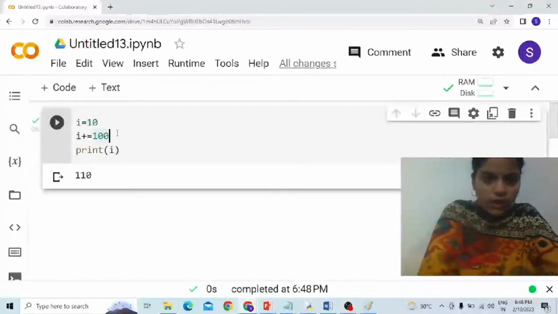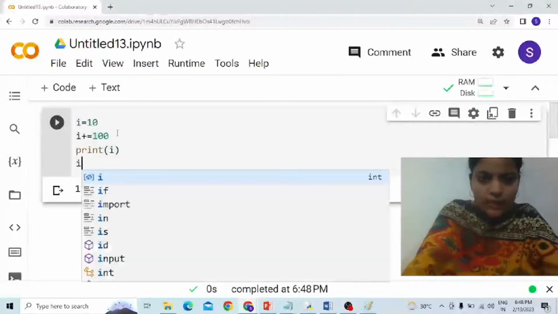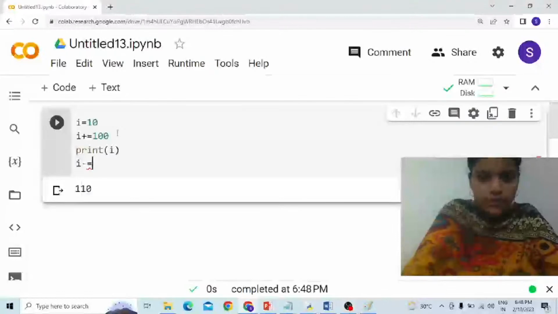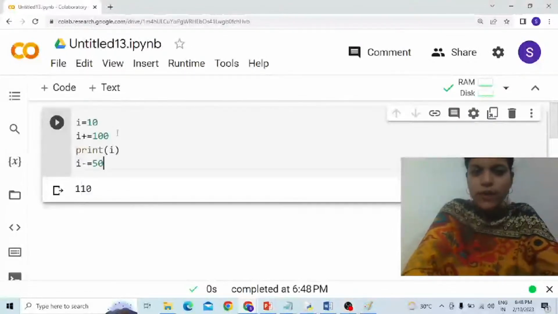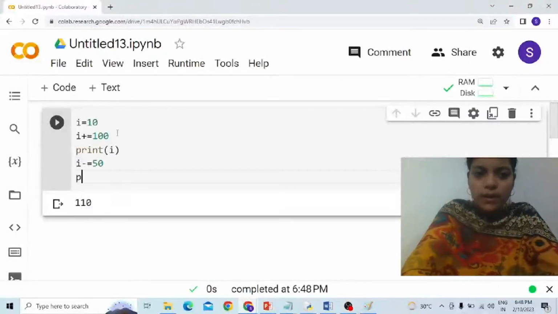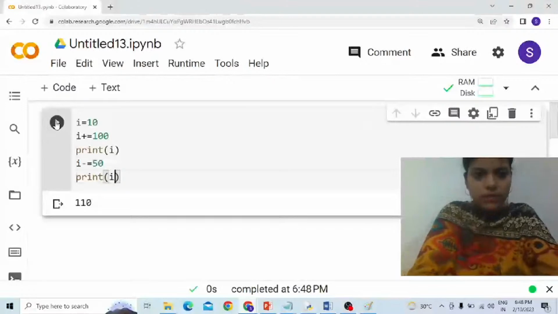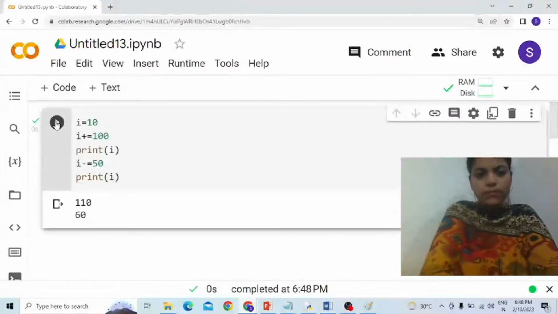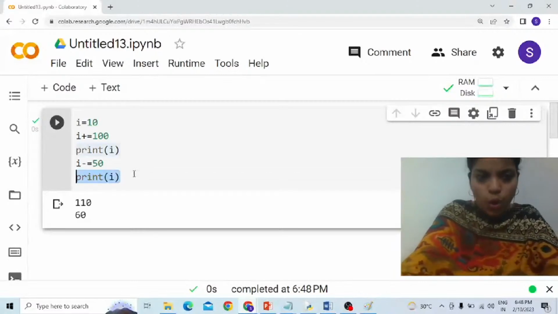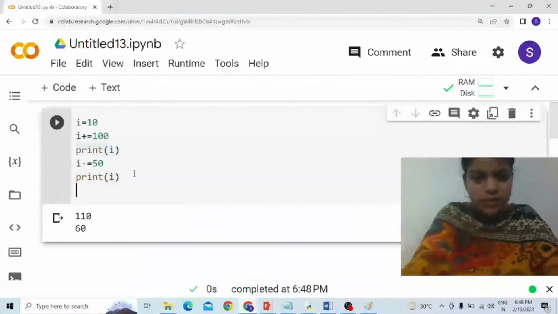Fine. After that, suppose I say i minus equals 50. What was the last value of i? 110. 110 minus 50, correct? That should give me 60. Yes. Let me keep this code copied so that it will save time.